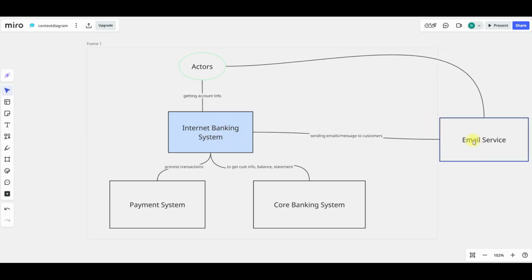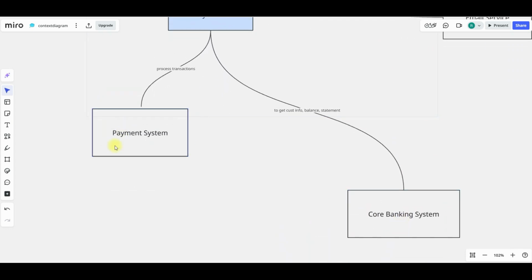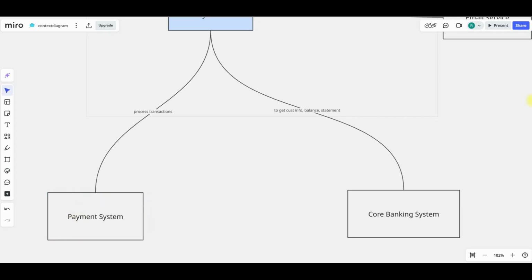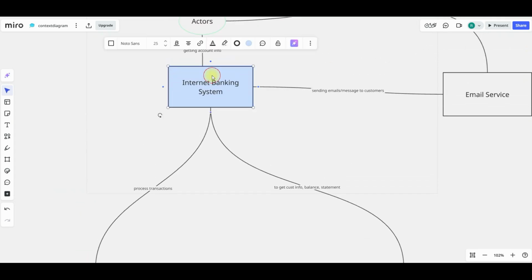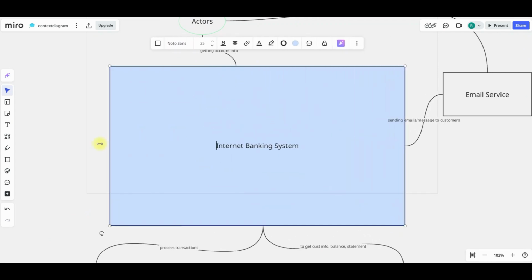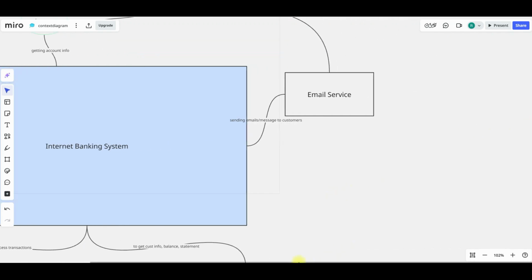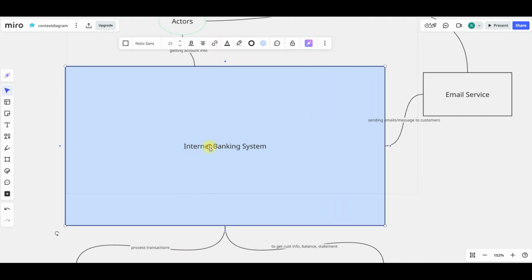So we are just trying to move these external systems that are identified so that we get more space for this system to draw those containers. If you see here, we are not changing anything outside it. Maybe there will be some relation changes, but we are not changing any boxes, any external systems or anything which are identified earlier. So only we are working on the internal part of the system that is in scope.